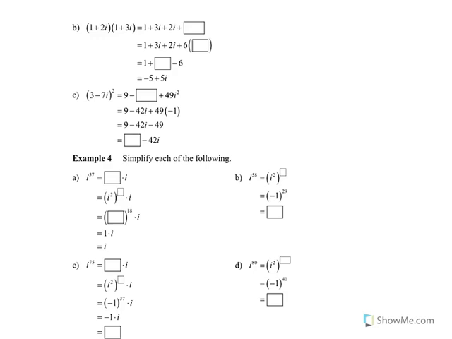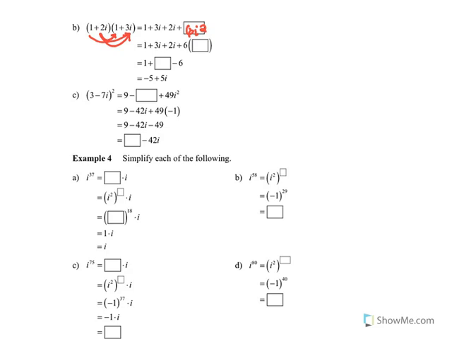Let's multiply two binomials together, or two complex numbers together. I know we're multiplying because they're squished together. So I have 1 plus 2i times 1 plus 3i, and we multiply them just as we would any other binomials. So 1 times 1 is 1. 1 times 3i is 3i. 2i times 1 is 2i, and 2i times 3i gives me 6i squared.